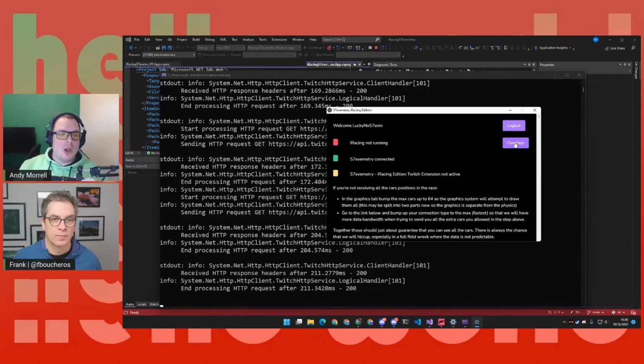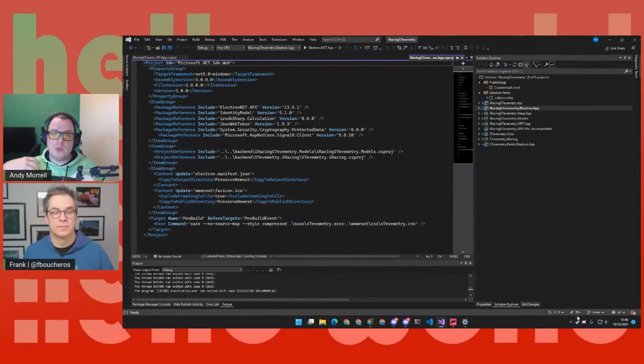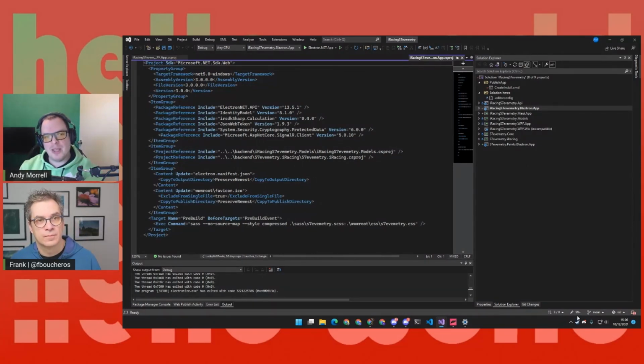Now, the new bit is this overlays button. That will become full screen on however many other screens you have, and you can move bits around and stuff like that. So this is what I've been working on and moving towards recently. So that's that application. Of course, it's still running in the tray, so we'll just remove that. That's where we're sort of moving to. And then, of course, with MAUI, that Electron gets replaced with the MAUI side of things, but you still get the Blazor. So it's just the wrapper around it that I will be changing.